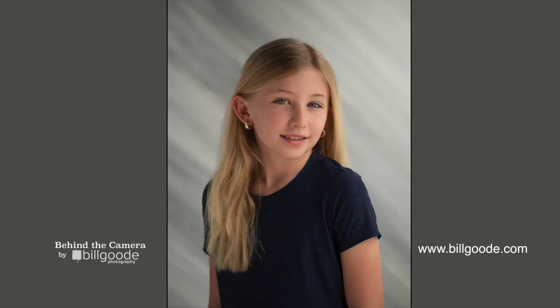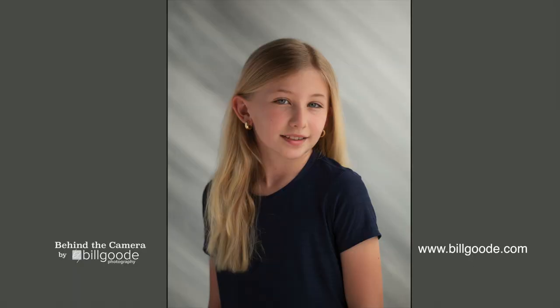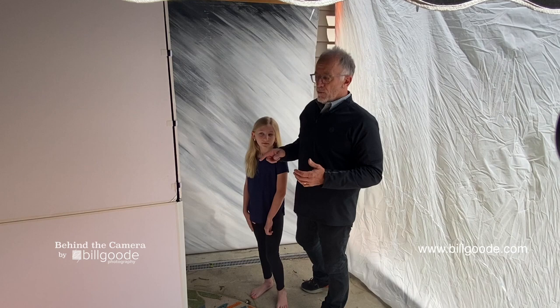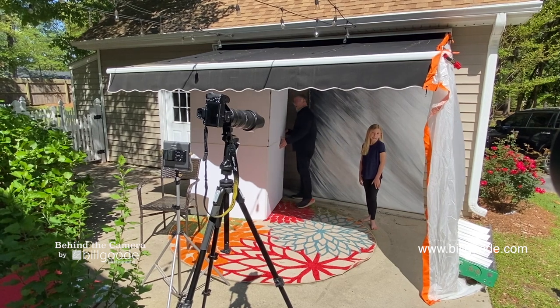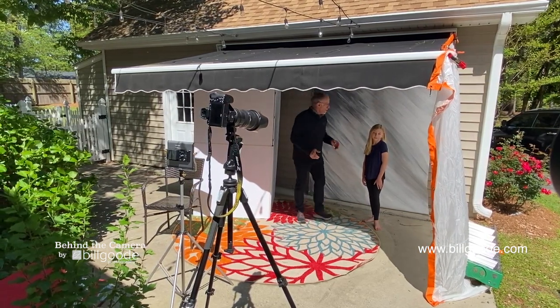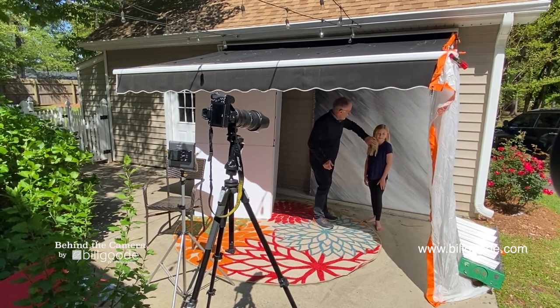Ah, that's pretty cool. Chin down a little bit, okay? Good, nice. What's happening right now is I've got a lot of extra light here. So it seems like I've got almost a little too much light on the fill side. So what I'm gonna do is flip this V-flat around and throw the black side on it, maybe, or pull this back further to not put as much light on her face. Okay, I'm gonna angle this white a little bit so it's not so much reflection, because I've got a lot of light coming through and I don't want the shadow side to overpower the highlight side.